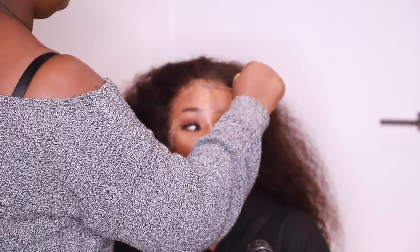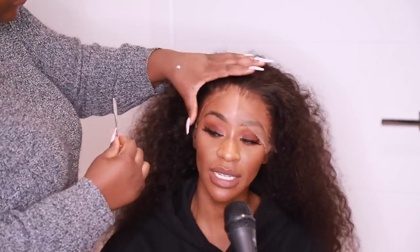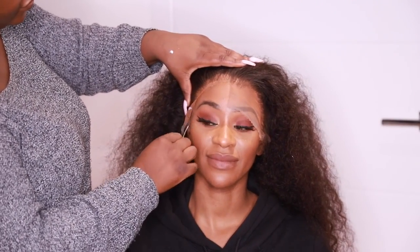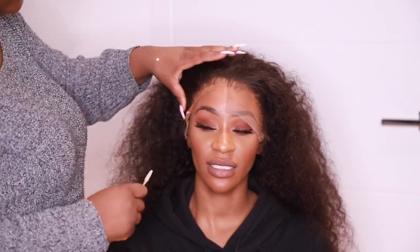Any parts that are lifting or that she feels can be pressed down a bit more, she'll just go in again with that spatula and the Ghost Bond glue, and she'll just press that down. And yeah, she just takes her time with it. I really like the fact that she does that. It's really important.